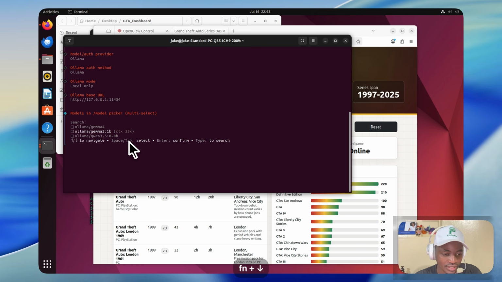Yes, so these are the different AI models that we had installed. If you saw what you were installing, then you'll be able to recognize the Qwen 3.5. Qwen 3.5 has reasoning, so that is going to require quite a bit of intense computation, so I'm not going to try and run that locally. And then you have Gemma 4, you have Gemma 3.1b. Depending on what you want to change it to, that is simply what you do. So you're going to confirm. I'm not going to change this since I'm fine with the GPT 5.5. But yes, in a nutshell, that is how Openclaw works.